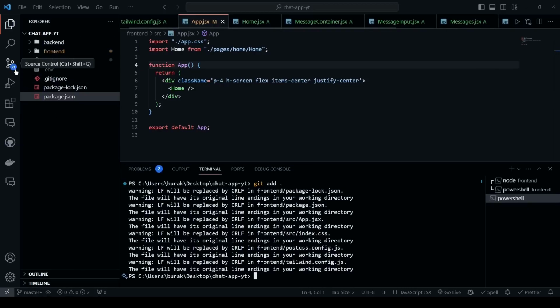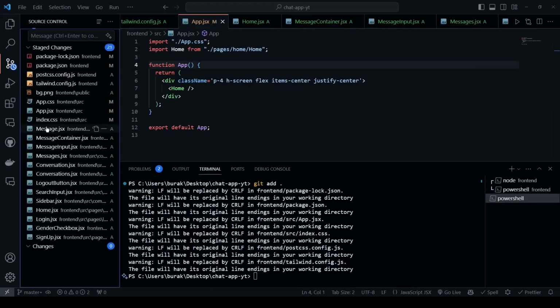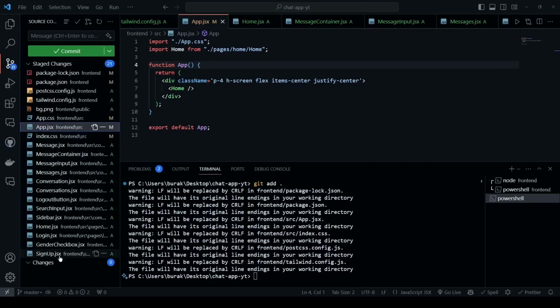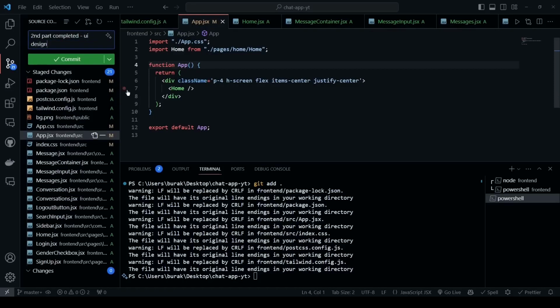So we have 21 different files here, we can see. So we have added all of these, and we changed these files that we can see M next to. Now we could either add the commit message from here and just commit it. So I'll say something like second part completed, and I'll just say design, or maybe UI design, and I'll just commit these changes.